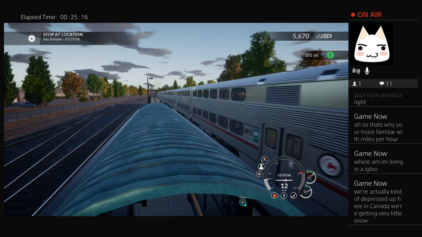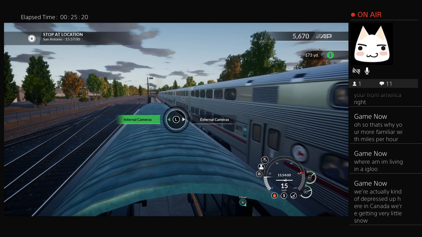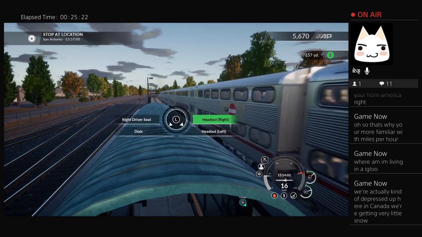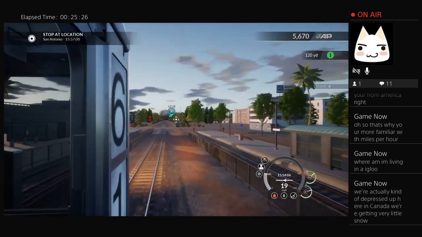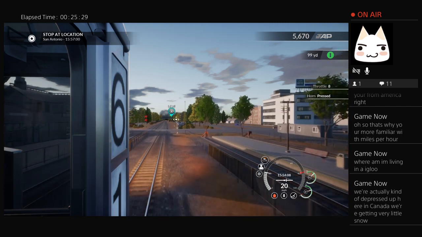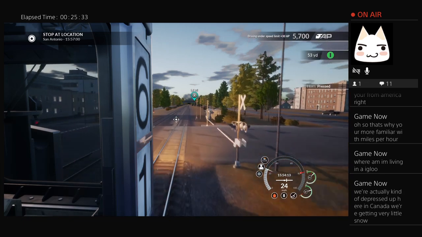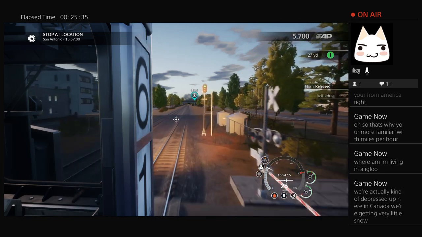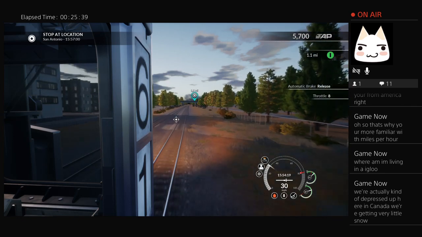Welcome, welcome aboard train 263, I believe. Let me double check the door. 261, I think. There we go, 261. Dream Hoppers.